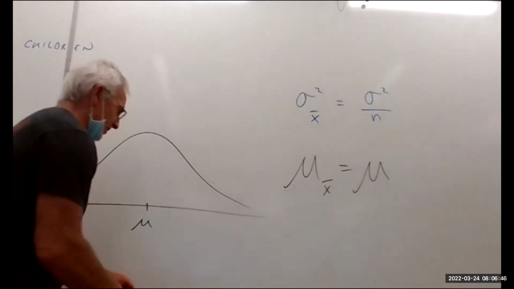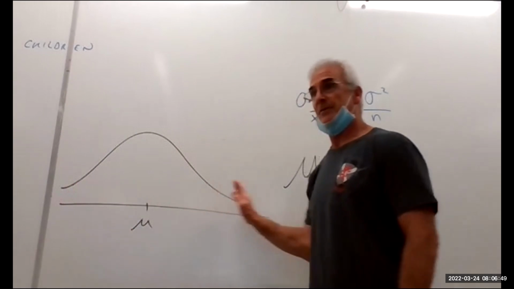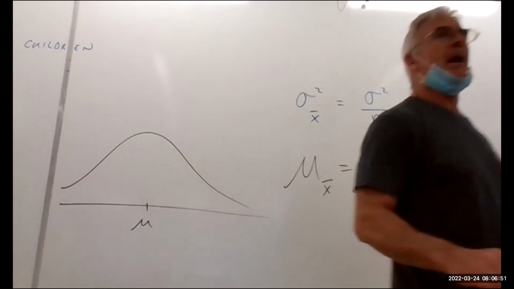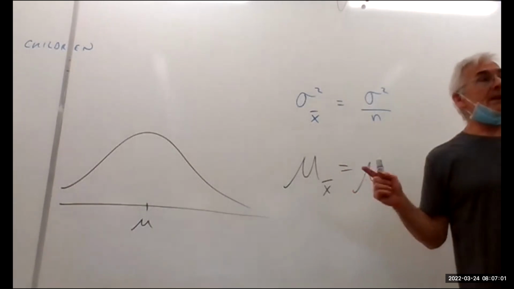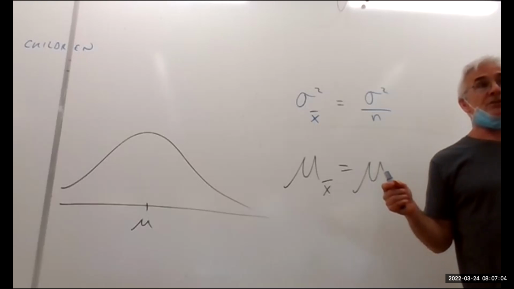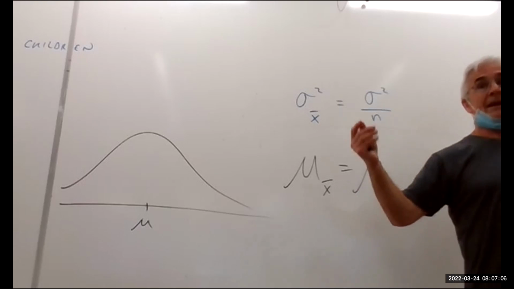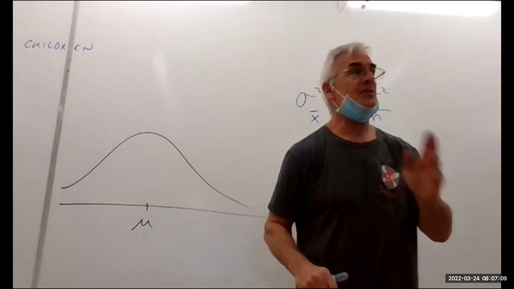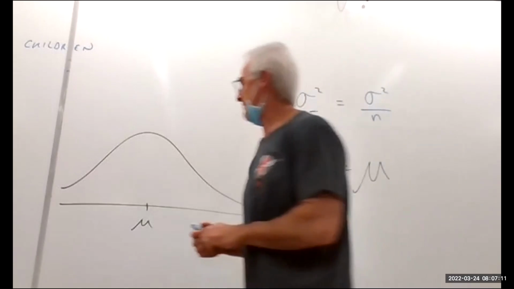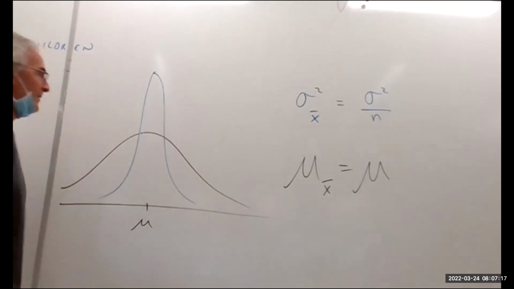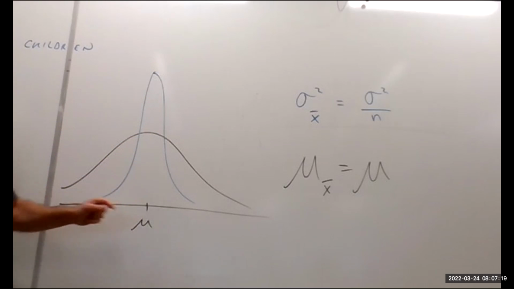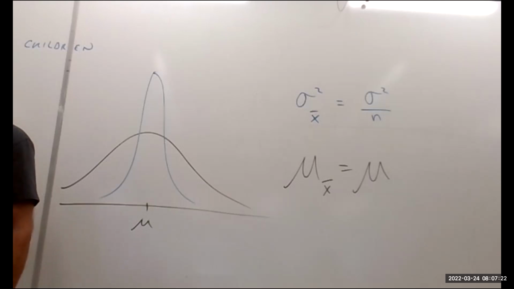If you said, I'm going to go out and collect a really large sample, okay, the spread of these is whatever the spread of these is. I don't know what the standard deviation of human heights is, but I think it's probably in the range of like 6 or 7 inches or something. I know that in duration of pregnancies, the standard deviation is 7 days, roughly 1 week. If I went out and collected a sample that was very, very large, here's what it actually looks like in terms of the spread.